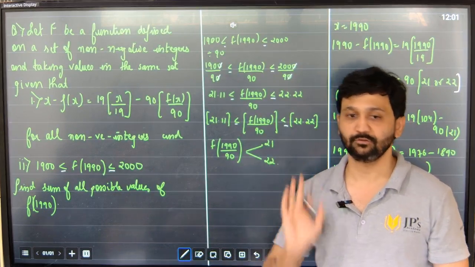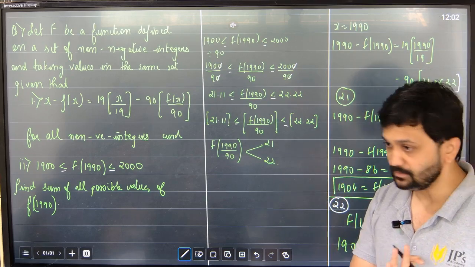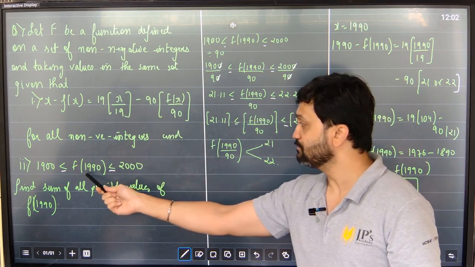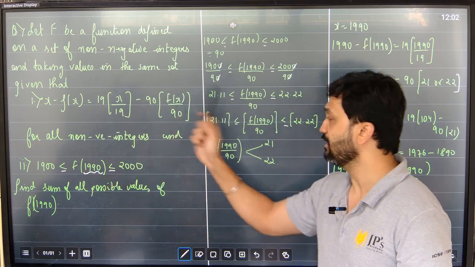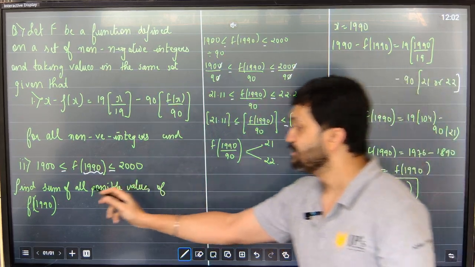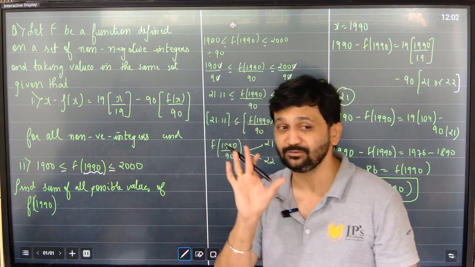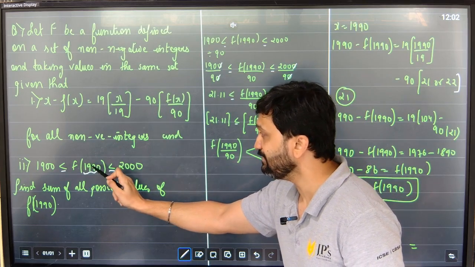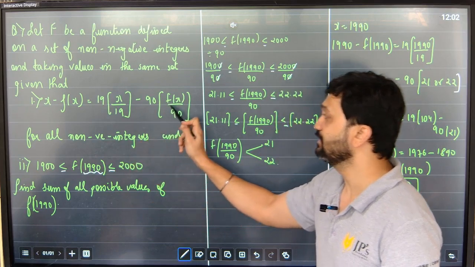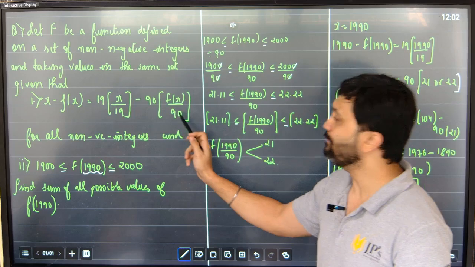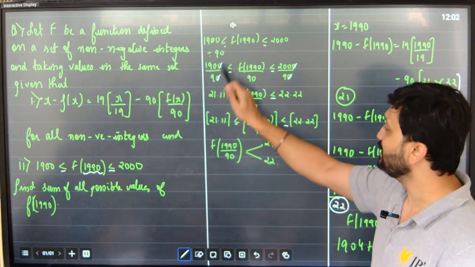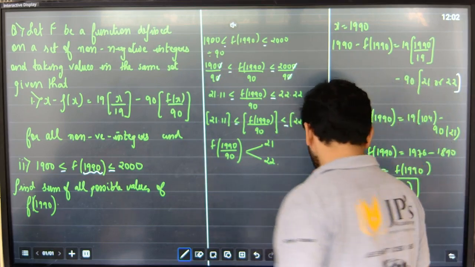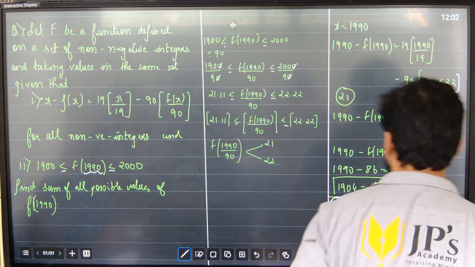Now, how many of you have not understood this? It is confusing. It is not straightforward. Why not straightforward? Because see what is given, combining these two equations I have to find f of 1990. Put 1990 in place of x. Here also f of x is given, meaning the value of x is 1990. We substitute here by starting this relation. I took the greatest integer here. So here there is 19 but here there is 90. I started with this, divided by 90 and got this equation. Has everybody understood this? So you will solve this and tell me the value. Okay, so start solving.